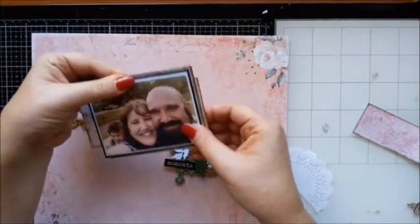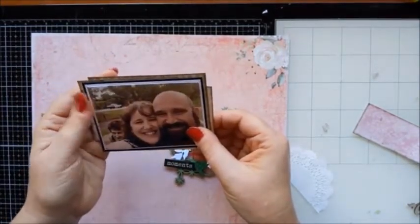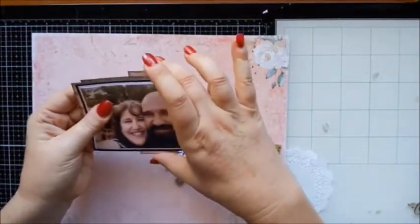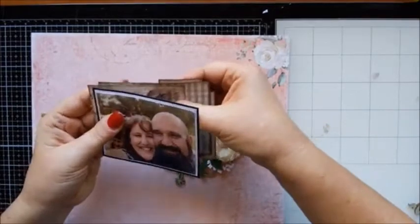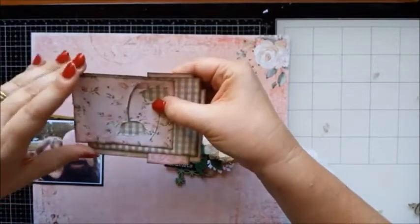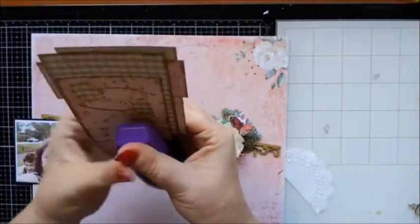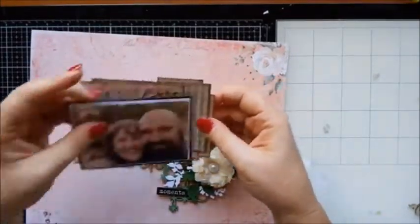Pull this one up maybe just a fraction. I'll stick this one in here. I kind of like the way that looks. So all I'm going to do now is remove my photo, hold it together, try and give it a little bit of a straighten up if you're a little bit fastidious with straight lines — and I'm just going to put a staple through it. Might actually even put two in there. There's my paper cluster — my photo is going to sit over the top.